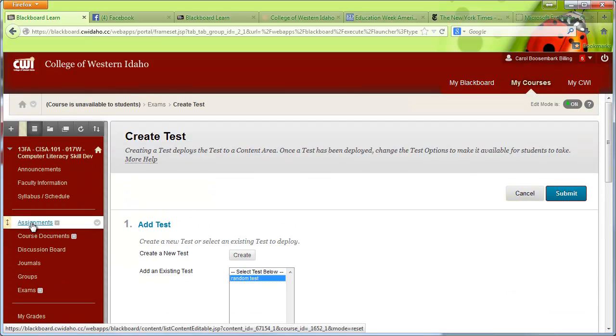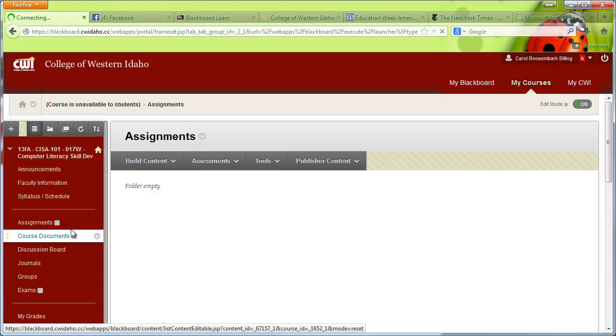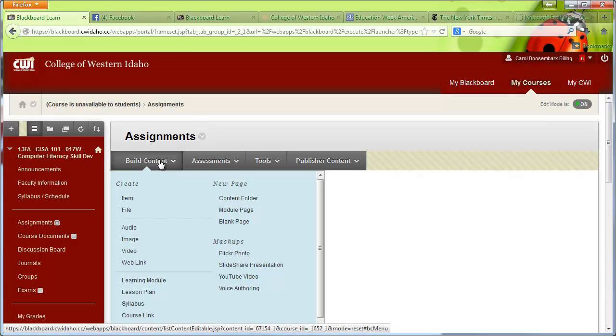The other thing I wanted to show you is in assignments, you have a couple of different options here. I'm sorry, that's confusing. You would have like a folder for week 1 in here in assignments. And then within that folder, you're going to do one of these items, right? So an item is just a blank text box, and that's usually what you would do for like a banner or something visual, or an instruction it could be. But if it's tied to an assignment, you want to set it up a little differently, which I'll get to in just a second. A file is if you have a file you want to give your students.